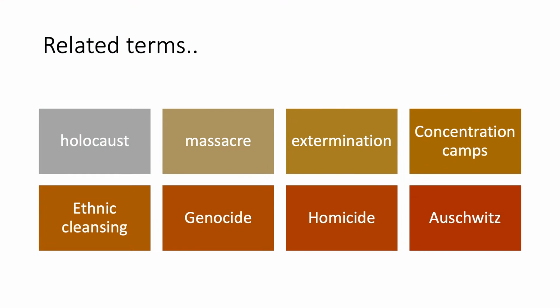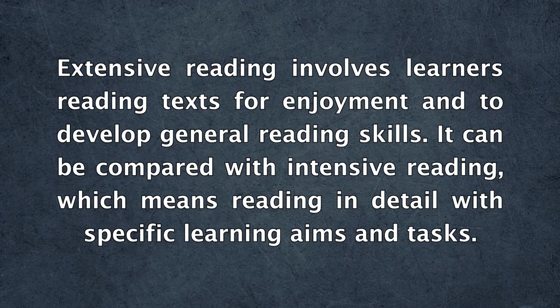Let's see why few terms are introduced here. Few terms which are introduced here is to facilitate extensive reading. Terms like Holocaust, massacre, extermination, concentration camps, ethnic cleansing, genocide, homicide and Auschwitz. Extensive reading involves learners reading texts for enjoyment and to develop general reading skills. It can be compared with intensive reading, which means reading in detail with specific learning aims and tasks.